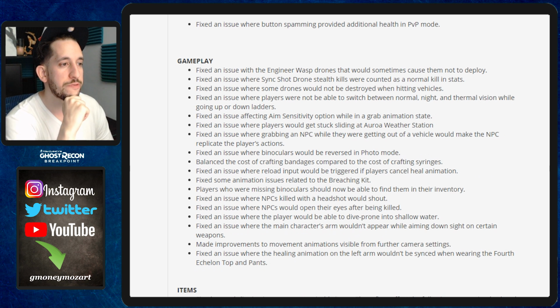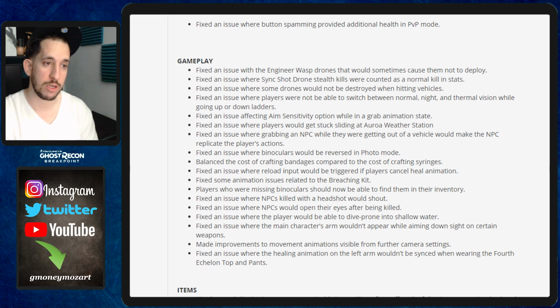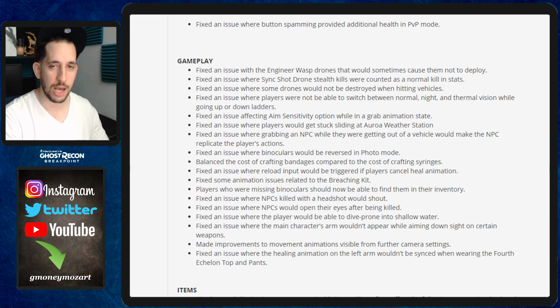Okay, so fix an issue affecting aim sensitivity option while in grab animation state. Fix an issue where players will get stuck sliding at a Roa weather station. That's fun. Fix an issue where grabbing an NPC while they were getting out of a vehicle would make the NPC replicate the player's actions. That is amazing. I wish I had experienced that. Fix an issue where binoculars would be reversed in photo mode.